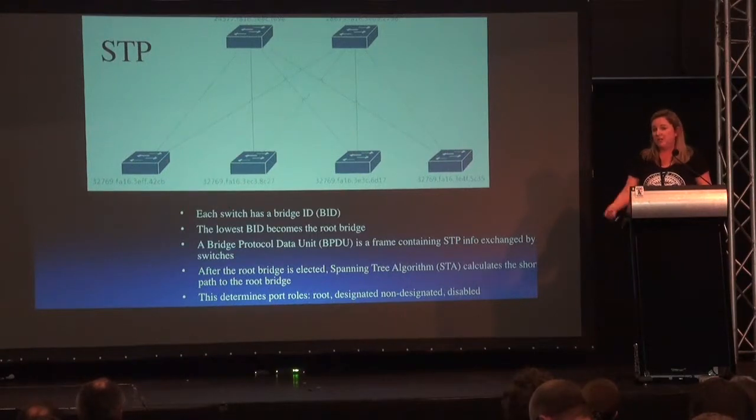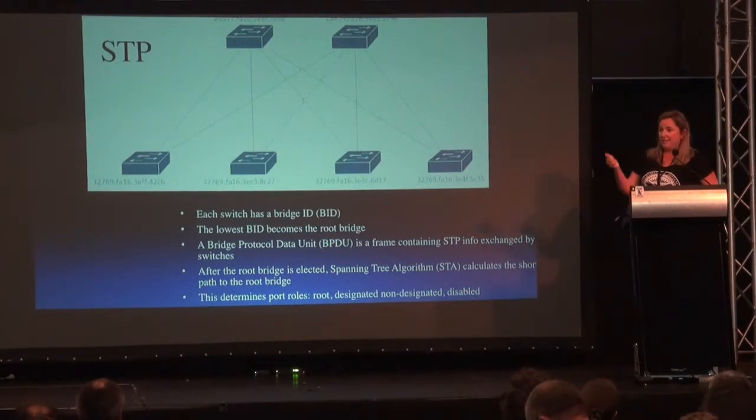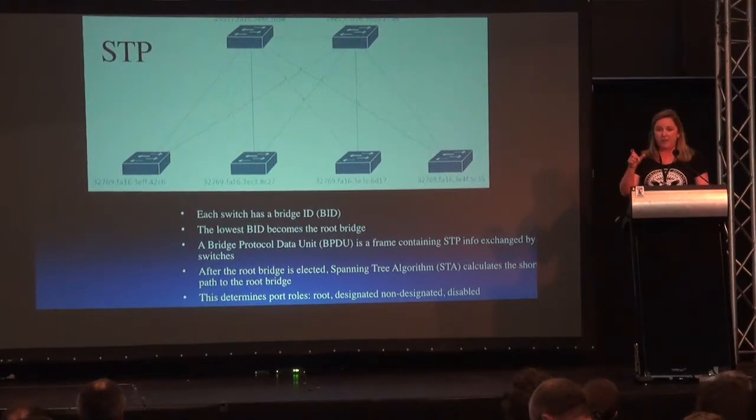I'll quickly talk through spanning tree to get everyone on the same point on spanning tree. I'm just going to talk about basic spanning tree. So there's rapid spanning tree and per VLAN spanning tree and MST, but I'll just stick with normal spanning tree at this point. So pretty much each switch in your network has a bridge ID, which is built from your priority and your lowest MAC address. And you can see in this network I've given, it's actually cut off at the top, but the priority is the first number there. So the lowest bridge ID will become the root bridge in the network.